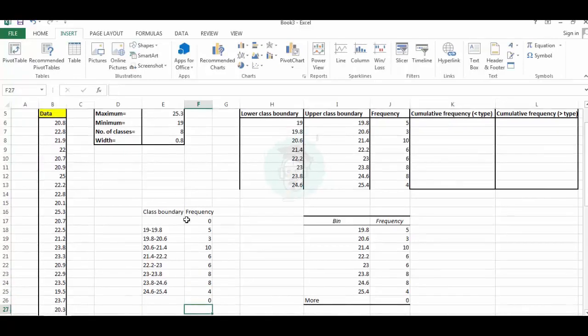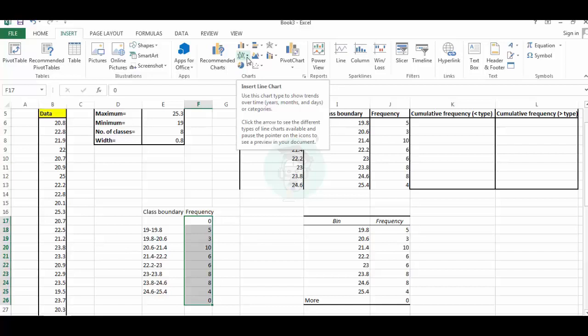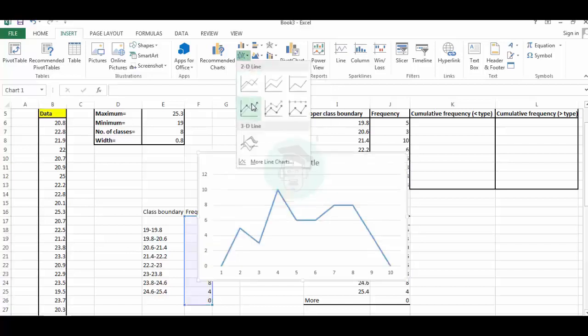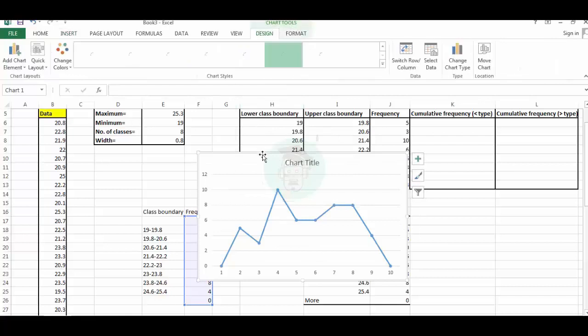Now select this frequency column, and go to the insert option, choose insert line chart, select this line and then enter.